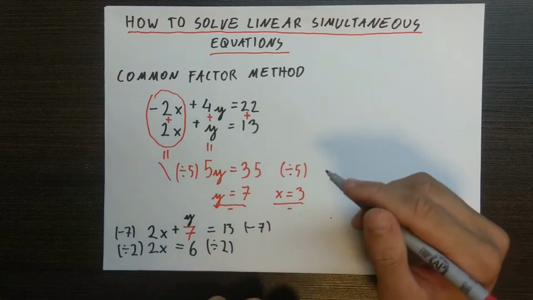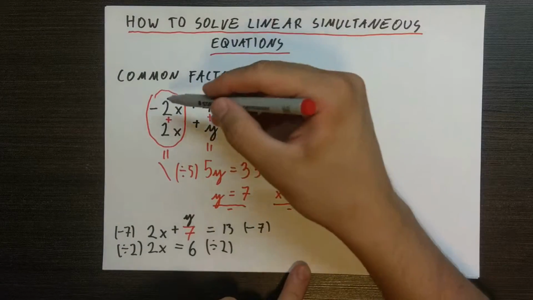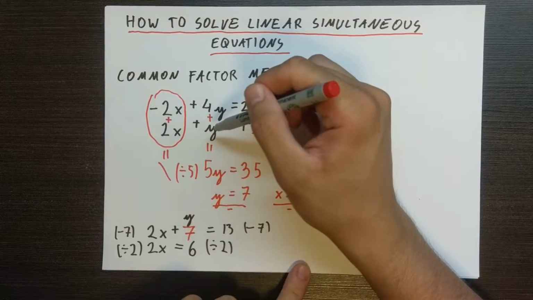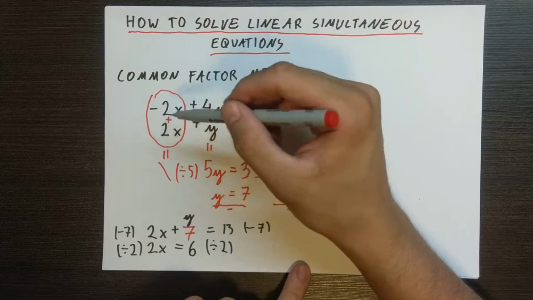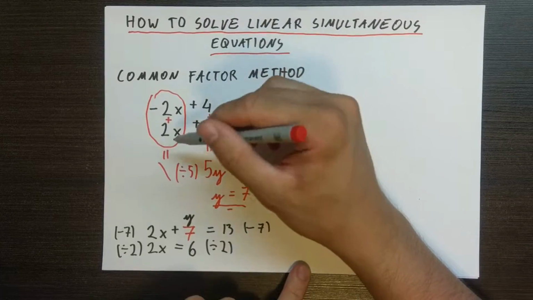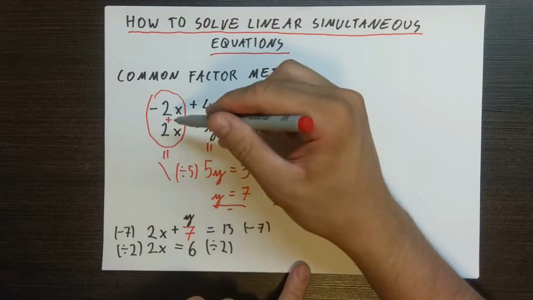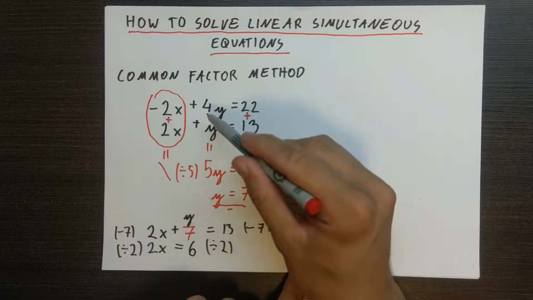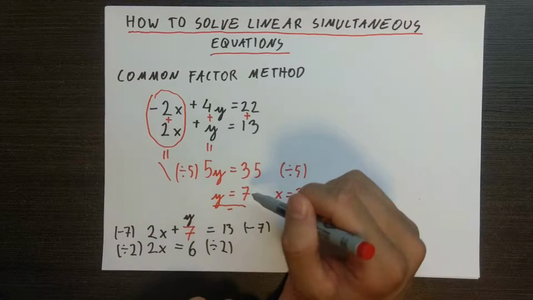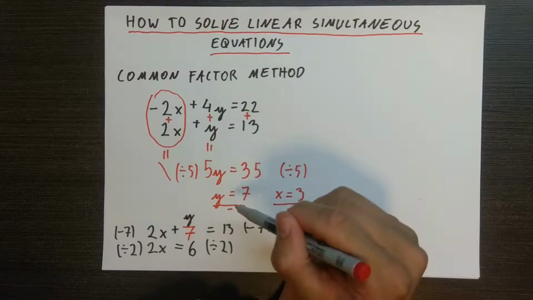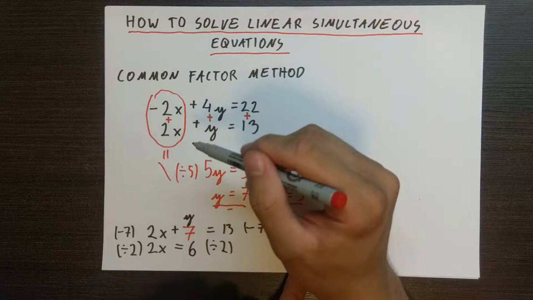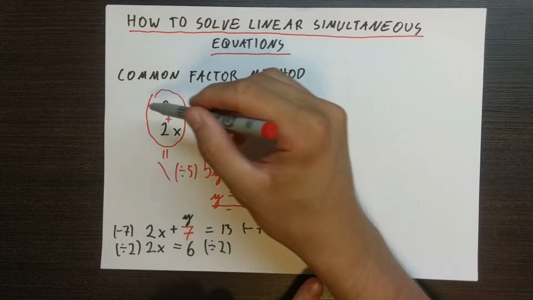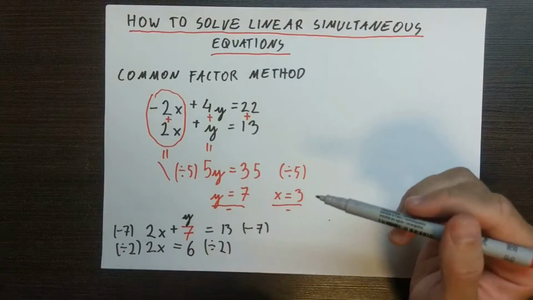So that's the simplest way to solve simultaneous equations. We just find a common factor where one of these terms is the same, and then we either add or subtract these equations depending on what will give us that 0 we are looking for. Then we simply solve algebraically for the remaining term, and substitute that back into one of these original equations to give us an answer. You could, of course, check it on the other equation.